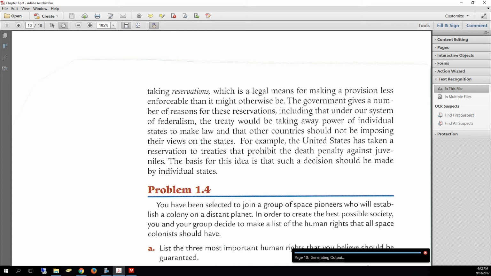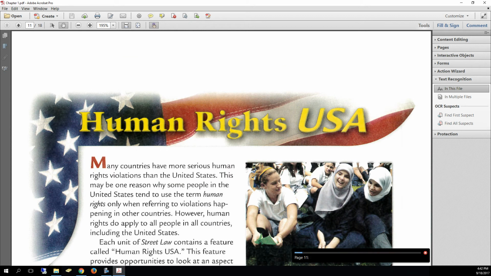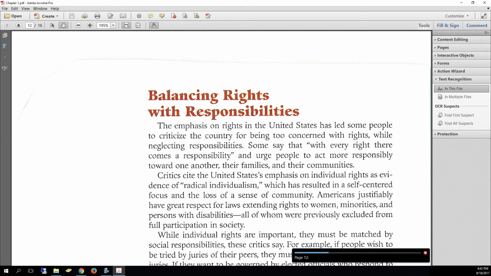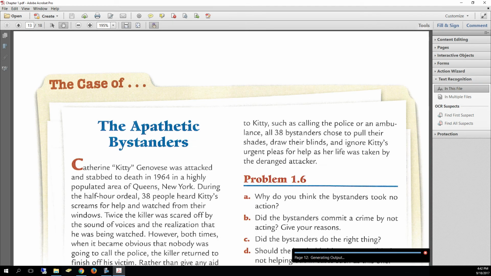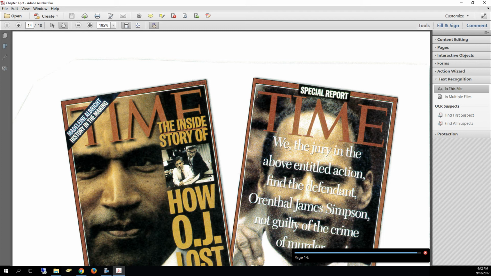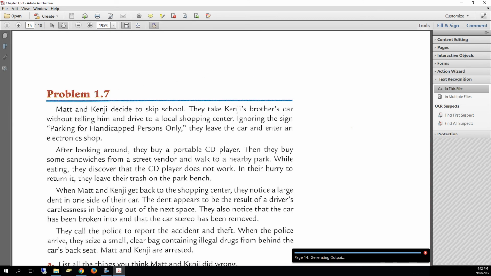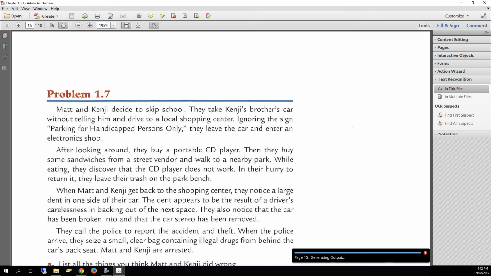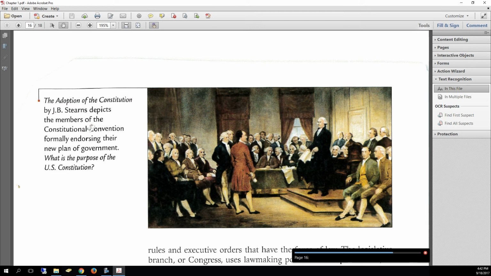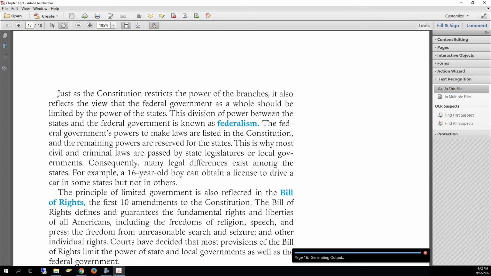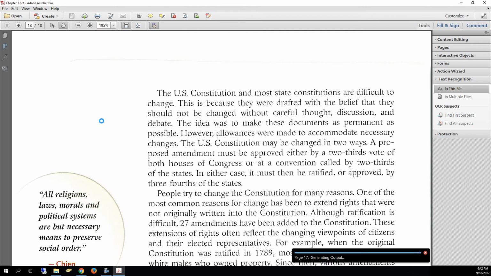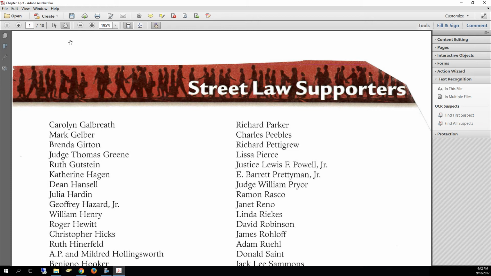And then once it's done, depending on how big it is, you're going to want to do this no matter what. You're going to want to resave this as a reduced size PDF, because you saw this one was huge. It was 14 meg. Now it's almost finished. This chapter 1 of Street Law is now an OCR document, and these spots where it was just pictures before now are all text. So if I go through here, this is all text that I can grab now.